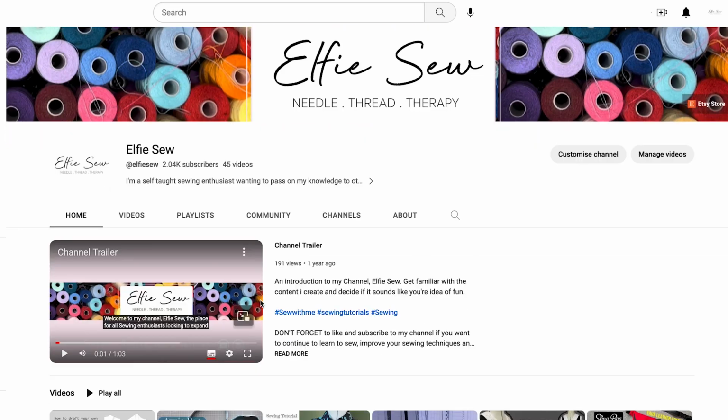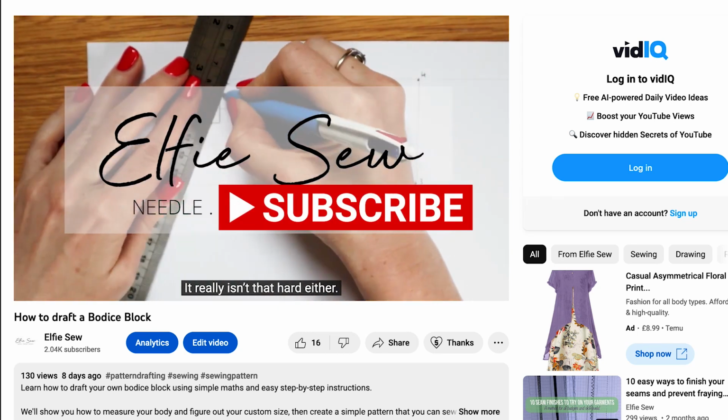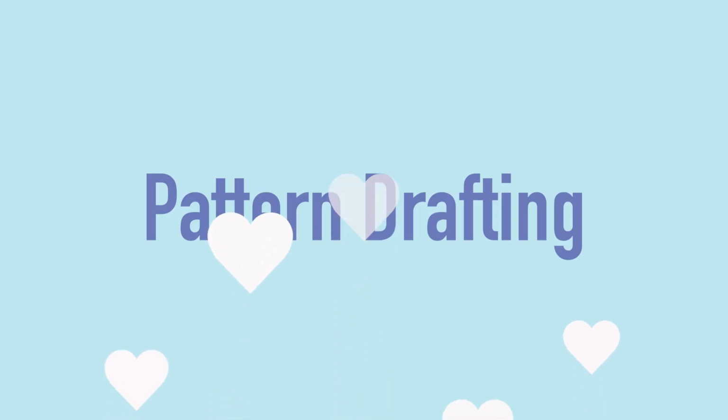If you don't already have one, don't worry, I have a tutorial here showing you how to draft your own, and you can then use it as a starting point for any bodice pattern you make. The link is above, watch that and then come back here.